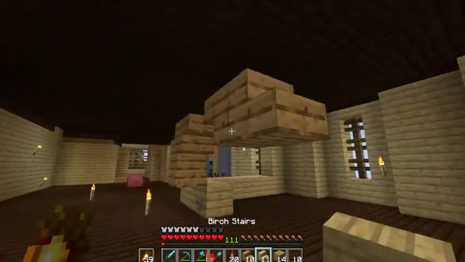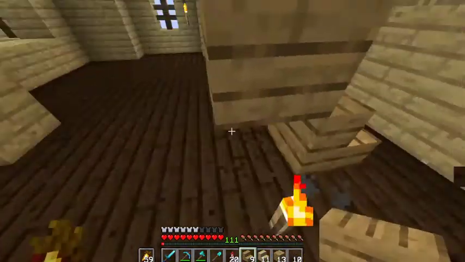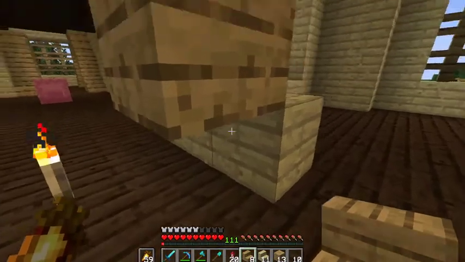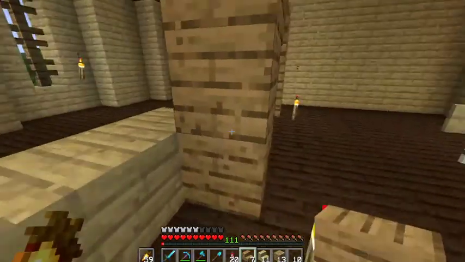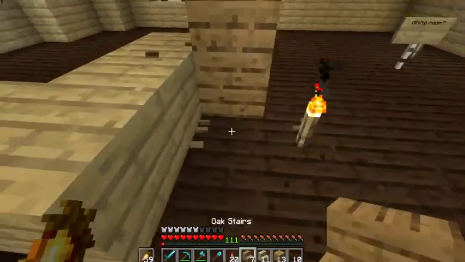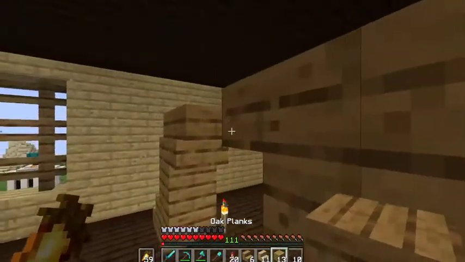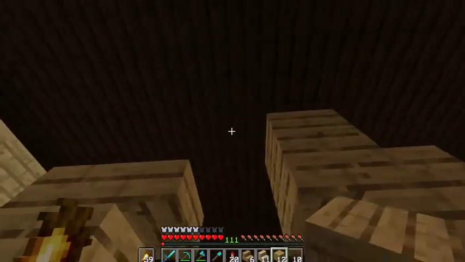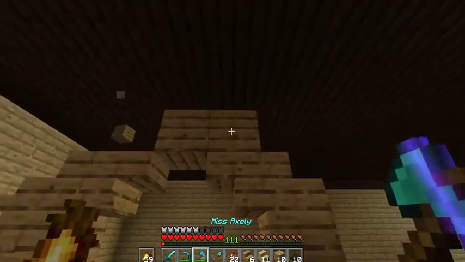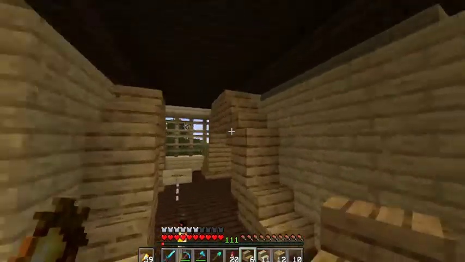Then we got that. That. Boop. Boop. Boop. Boop. No. And then place two blocks above. Actually, we need to do that. Is mine a three, right? Yeah. Okay.